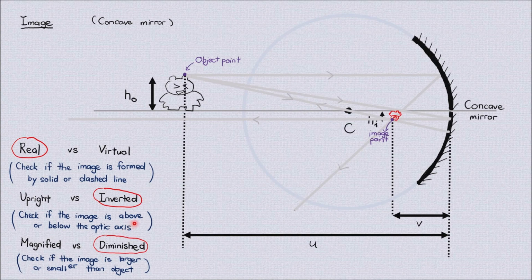So this is one of the many cases for a concave mirror. You can be shifting your teddy bear towards here, nearer, pass through the center of curvature, pass through the focal point. You can have your object at various distances and you produce images of various characteristics. So we'll be doing practice on that in the future.